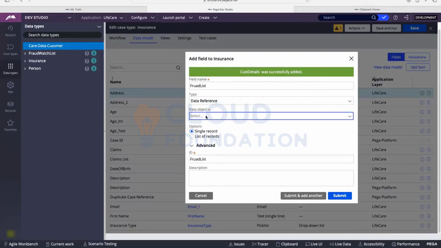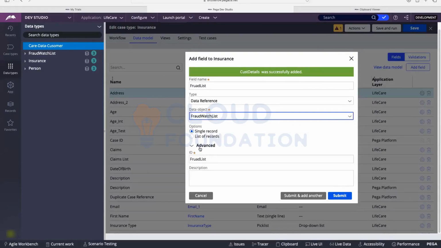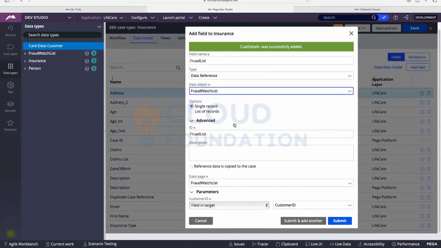Or embedded data, I can access the class, data object fraud watch list. How many records will it fetch? Single record. If you see, one data page is coming, but I'll not discuss this for now. This is for our tomorrow's topic. I'll simply submit here.